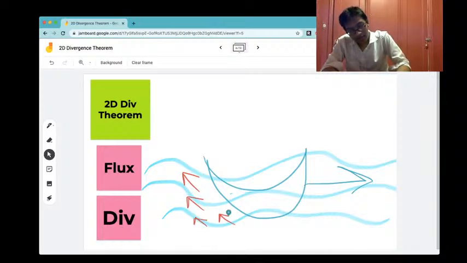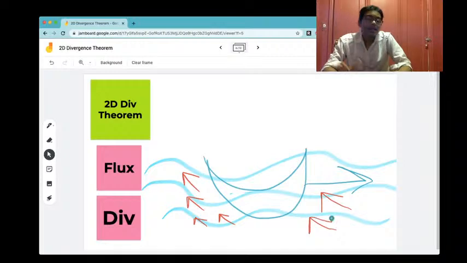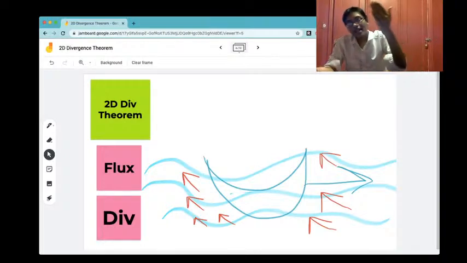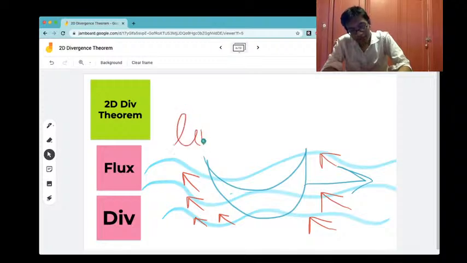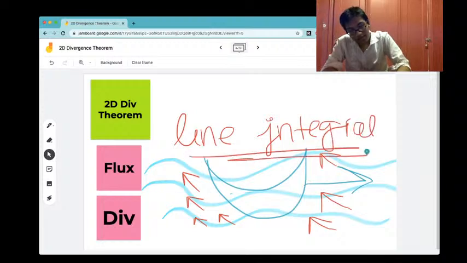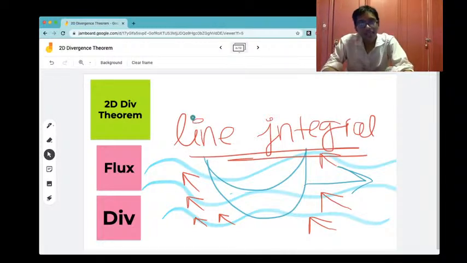Now the line integral is going to basically tell me, does the current generally impede or assist my boat's velocity, my boat's movement? The line integral basically tells you if it hurts or helps the movement of a particle along a certain path. That is basically what the line integral does. And of course yesterday we took a different perspective, but really try to expose yourself to as many perspectives as possible. So that's what the line integral tells you.